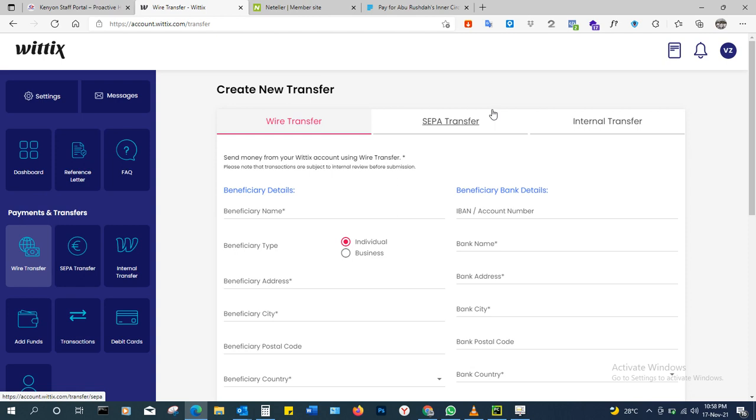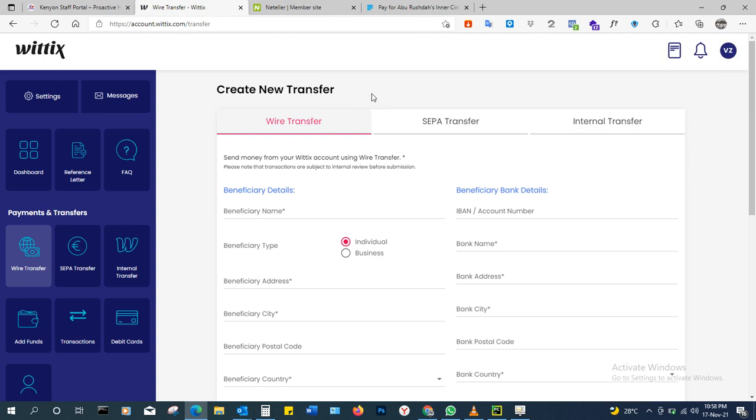Precisely, GT Bank gives address on your statement, Zenith Bank gives address on your statement. I think these are the only two banks that I know, UBA also gives address on your statement, but some banks will give you a bank statement without the address. So try to use one of these banks that have your address on the bank statement, and make sure the name tallies with the name you registered on this account.